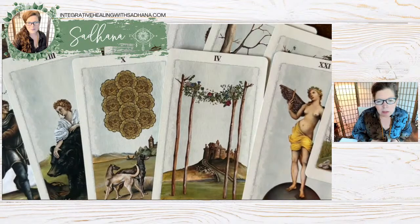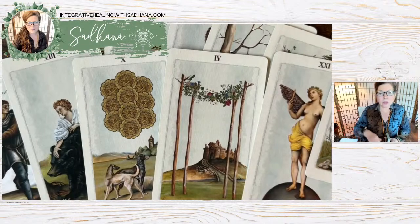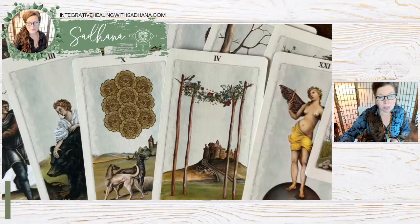And the greens, the green and the animals, the spaciousness, it's so comforting and so comfortable to me, and I had no idea what a magical deck this was until it was gifted to me and I had it in hand, and I read right out of the box. I think it was a few months later, I actually went and ordered the not so little white book from Lucy, and I don't think I've ever actually read it. So this one for me just feels like home, and I am immensely comforted by it, feel like I belong, it feels safe. It's just a great deck for me.